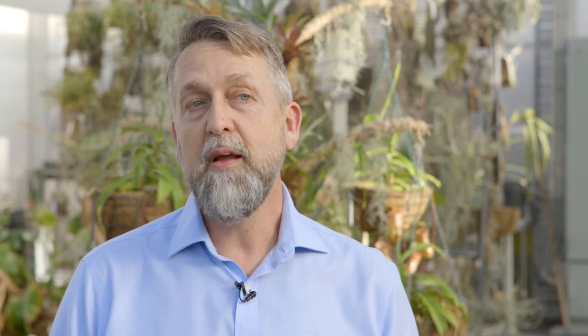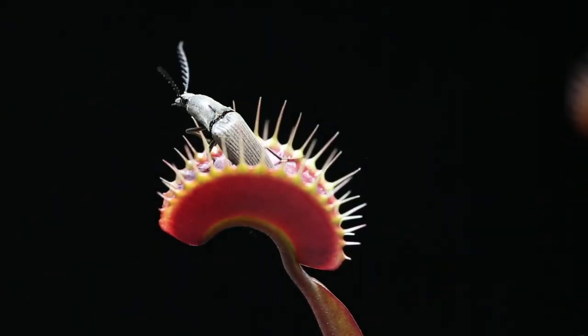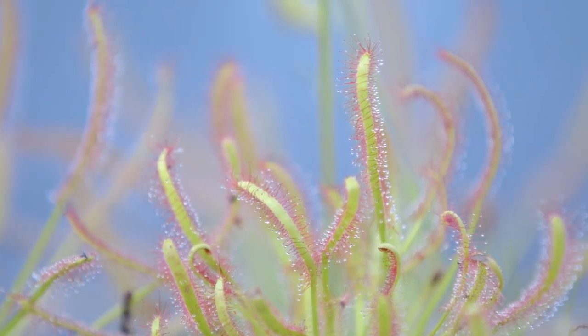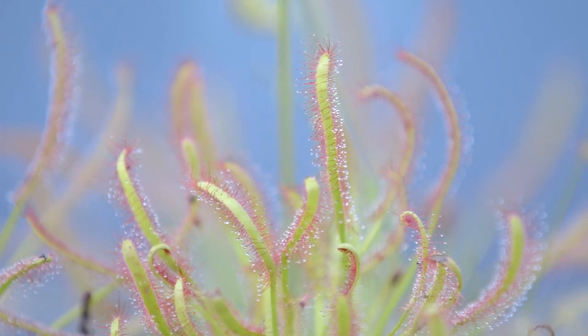All over the exhibit, one of the amazing things you're going to find out is these plants, if they're happy, they spread — they want more meat, they want more insects, they want more food. So the Venus flytraps will actually spread and get bigger. The Drosera are the native Australian little flypaper plants — sundews — about the size of a 50 cent piece, but they actually make these little things in the middle of them that pop off and make new plants. I might start out with 10, but I might end up with millions of them. By the end of the exhibit I hope every bed is completely filled with these plants, very happy, crawling out of the beds trying to reach over and grab a leg.